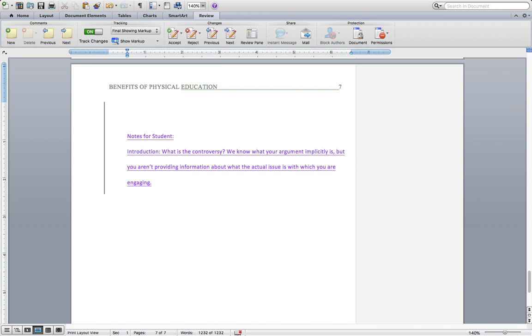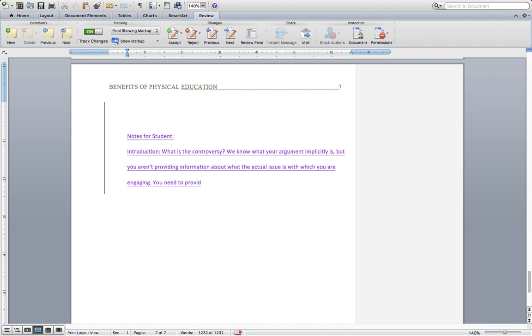Right, various sides, I'm going to talk a little bit more colloquially, but various sides have come out to protest this decrease in funding. The decrease in funding, and here's where I would talk about the actual controversy, right? The justification for the decrease in funding is because, quotation, and then I would provide some evidence as to what the actual controversy is, like why this controversy is in fact a controversy. So I would make that note here, right?